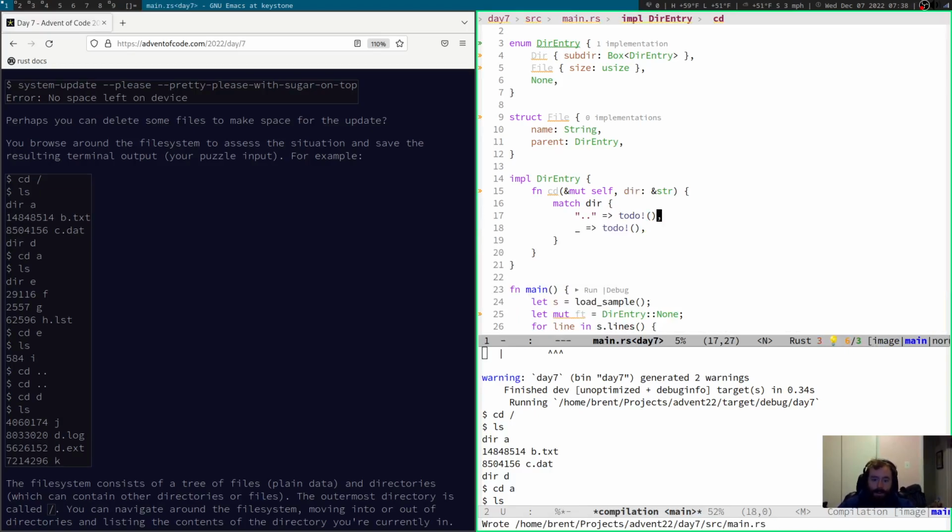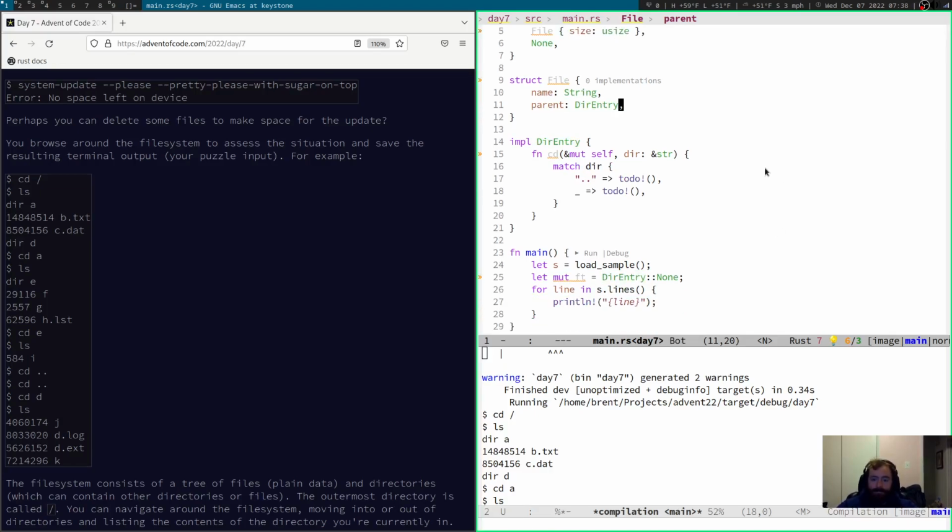So that's a special case. When we hit that, we do that. If it's anything else, we need to check. Yeah, we need to know where we are as well. We need some concept of the current node in the tree. So we have a current node.